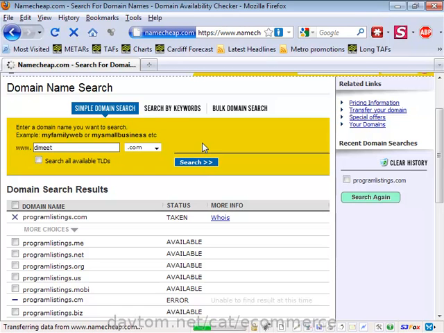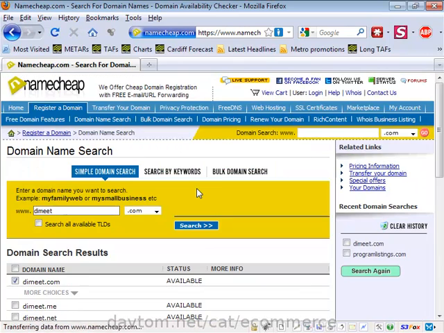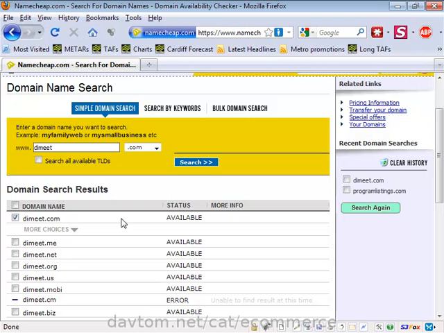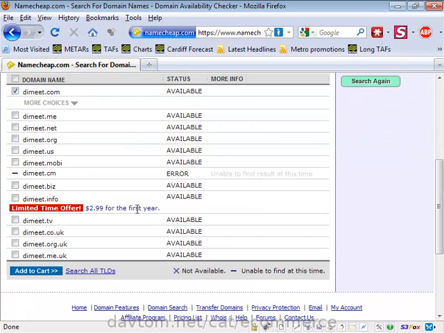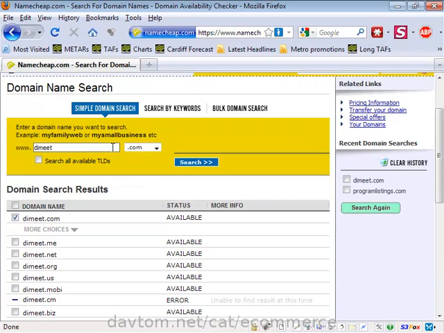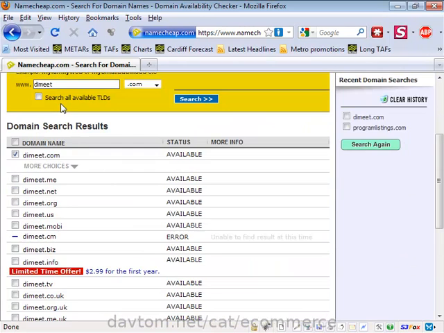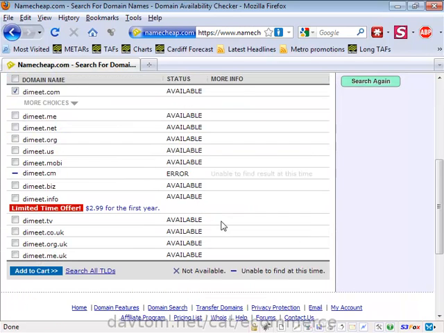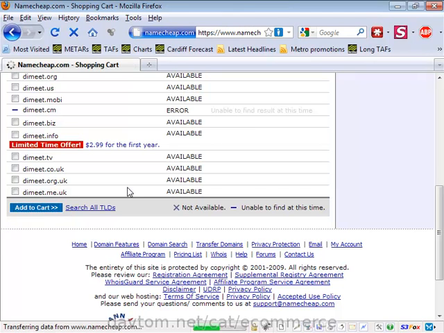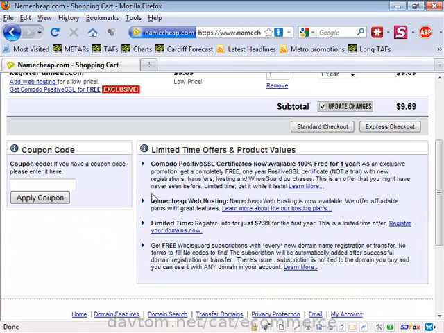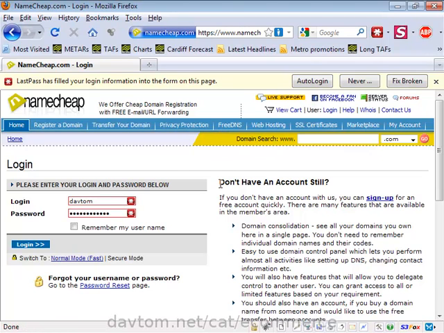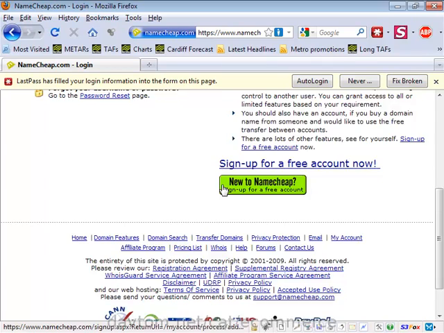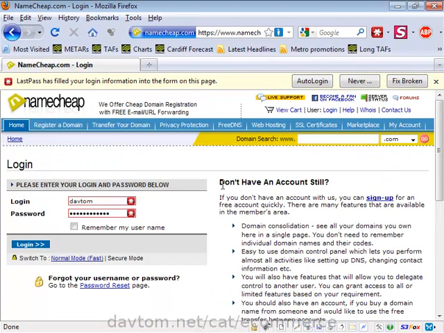I mean, that's where Amazon.com came from. That's where Google.com came from. If you happen to want Dimit.com, then that's fine. Personally, I would recommend using Namecheap for it. You enter your domain name, do a search here. If you find one that's available and you want to buy it, you just add to cart, go through the process. You enter your credit card details, or you can use PayPal and all that sort of stuff, and that's how you get a domain name.